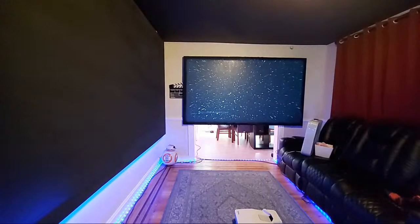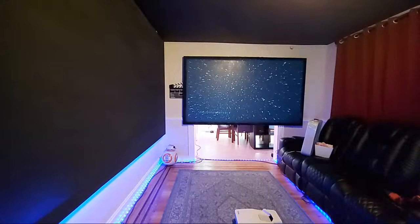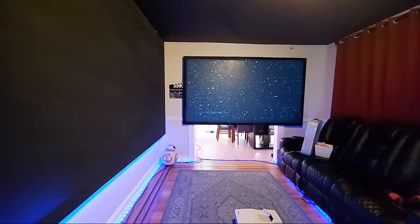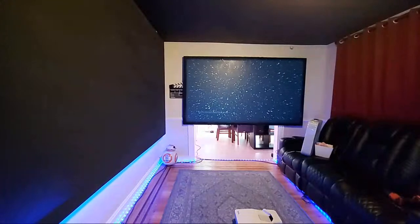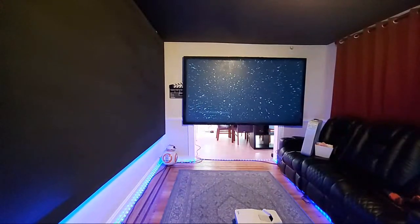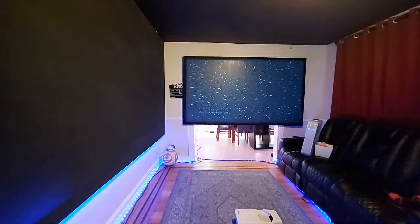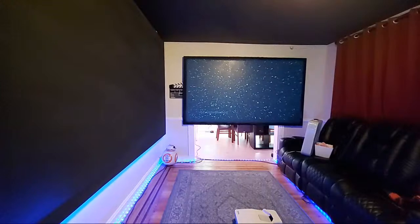So that's why we have to come out and show you, and should show you, contrast demonstrations on the light screen in a fully lit environment, the same environment we put the dark screen, so you can get an understanding, okay, the levels are going to be fair, this is how it's going to come out, now I can see how it looks. There you go. You have to be upfront. Because at the end of the day, you can do a demonstration to trick your audience, but at the end of the day, your audience is going to buy that product, get it home, and they're going to see what it's like.